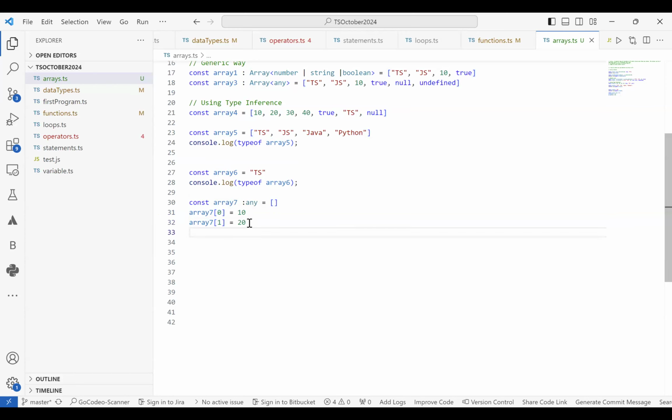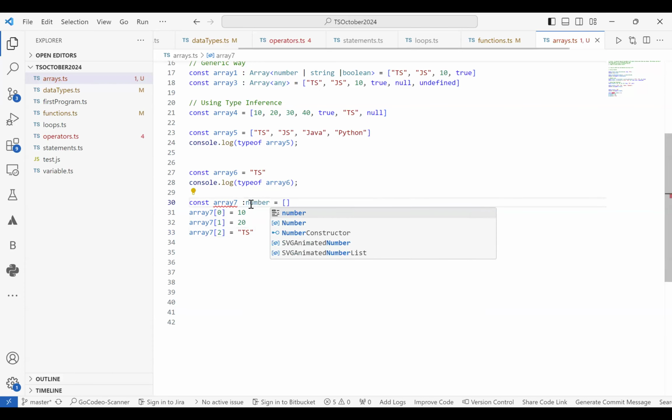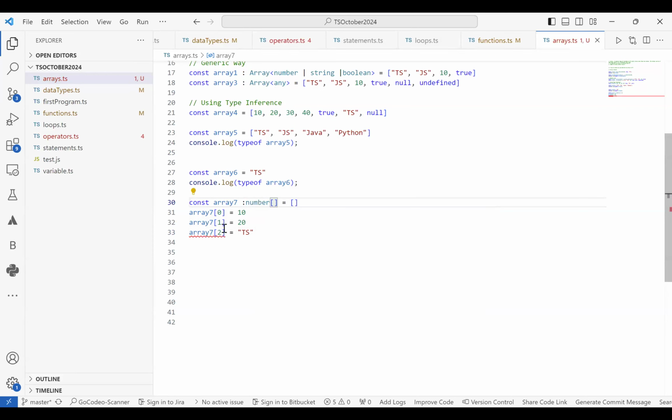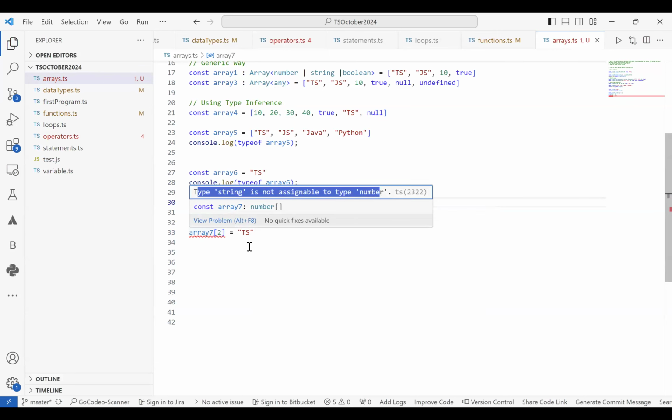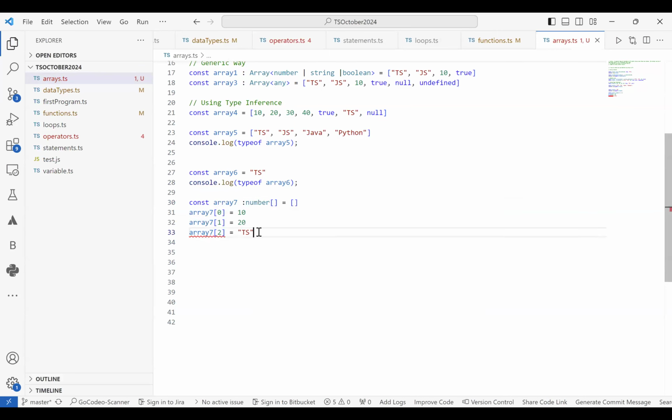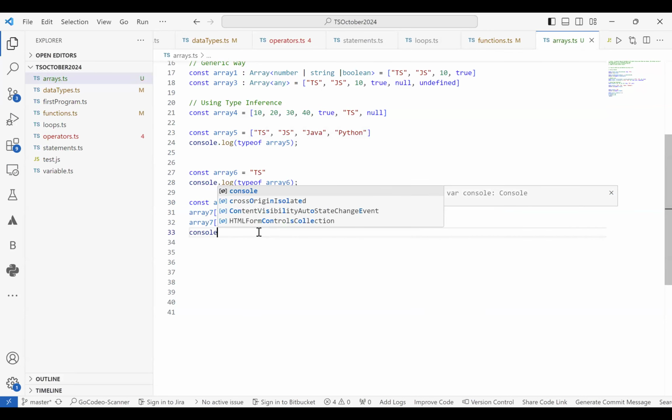Now again, as we have given an array of type any, we can also store a string. But if you make it number, then as we have already seen many times, we will not be able to store anything apart from numbers. So, type string is not assignable to number. Now let's try to print the value that we have stored inside an array.